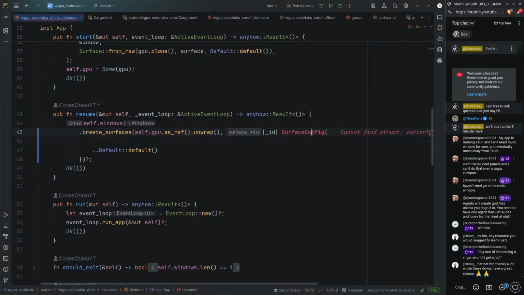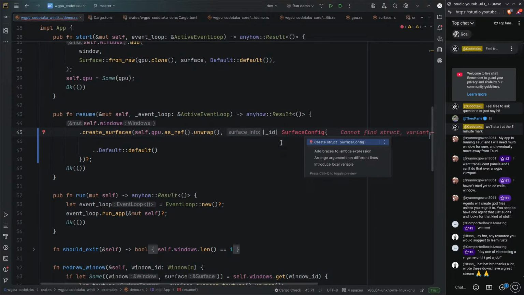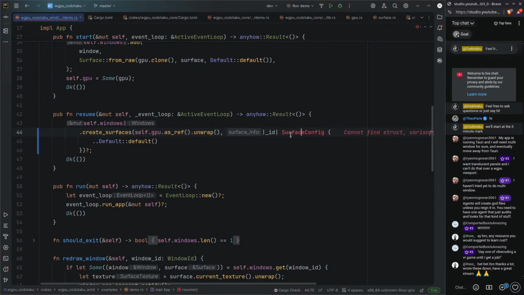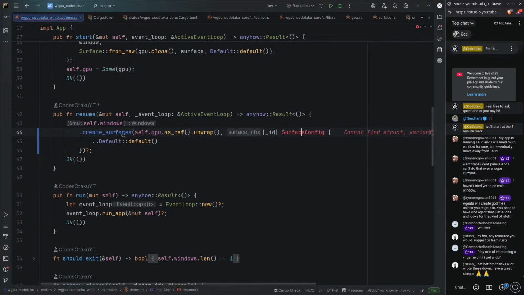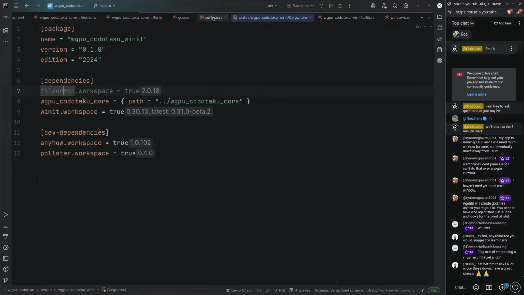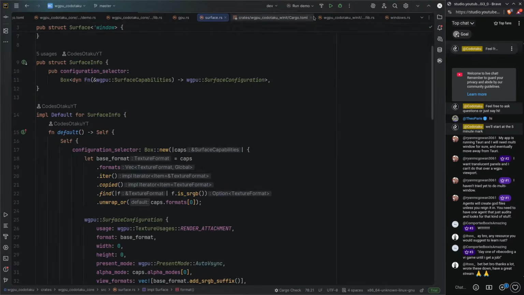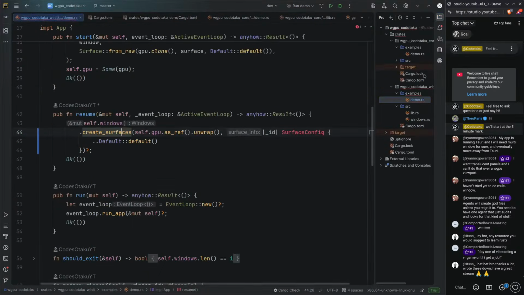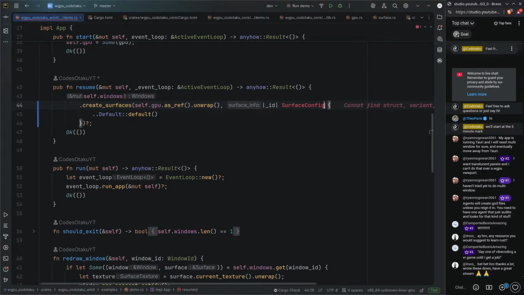Whoops. Is the surface config not public or something? Wait. Surface info. Oh, surface info, my bad. So where is that? Wait a second. It was in the demo, right? Okay, here we go. So, surface info.